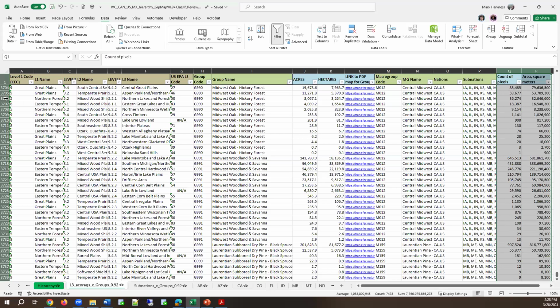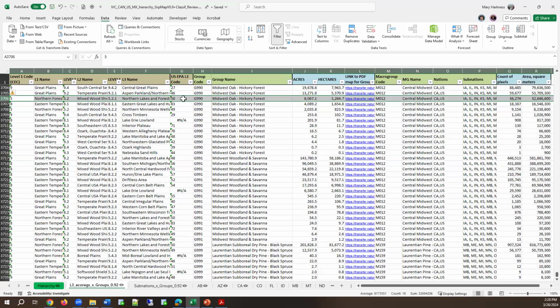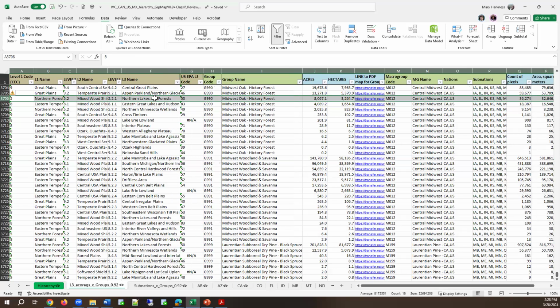So looking at group 990, the Midwest Oak Hickory Forest, we can see the level 3 ecoregion. It's mapped in the Northern Lakes and Forests. That US EPA code is code 50, and it's got 8,000 acres in this ecoregion.